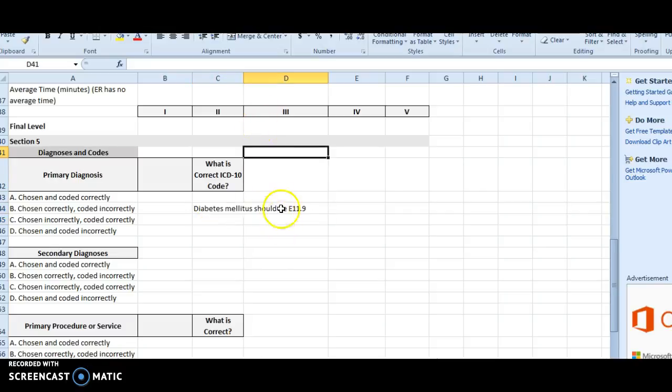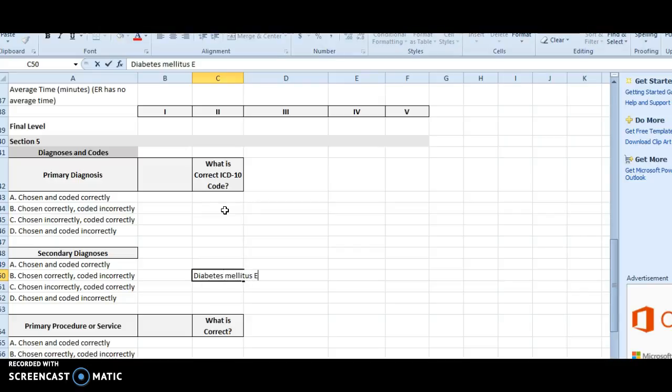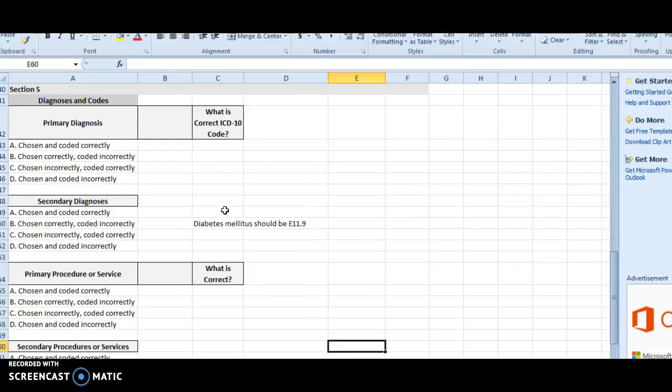They have another diagnosis. They gave chronic atrial fibrillation. You're going to determine if they gave the correct code and if they should have assigned that diagnosis to begin with. So you'll do the same thing with, whoops, I put that under primary. It should have been under here. Okay. So, and then also for the procedures, the same thing.